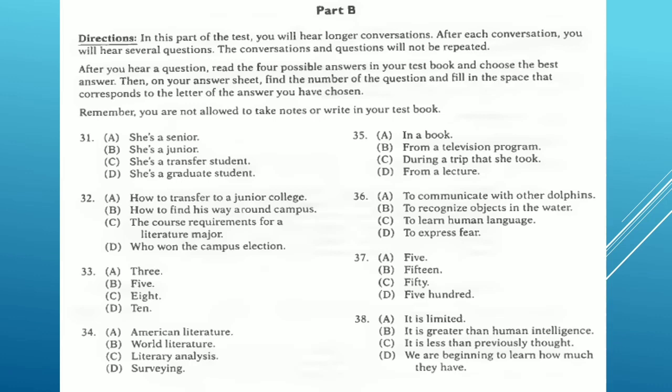Number 31. What is the woman's status at the university? Number 32. What does the man want to learn from the woman?